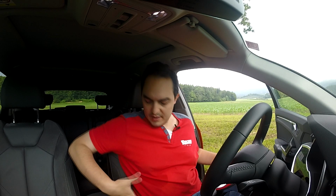So what about seat comfort? Well, these front seats are the optional sport seats. And I have to say, despite the fact that they are slightly firmer because they are sporty, they have so much side support and even shoulder support up here. They really feel absolutely fantastic. I would be completely happy with this driving sportily or driving long distance. Now the back seats, they are slightly too firm for my taste. I would like them to be a little bit more comfortable, because let's face it, if you're going to be driving sportily, you probably won't be driving your grandma in the back.